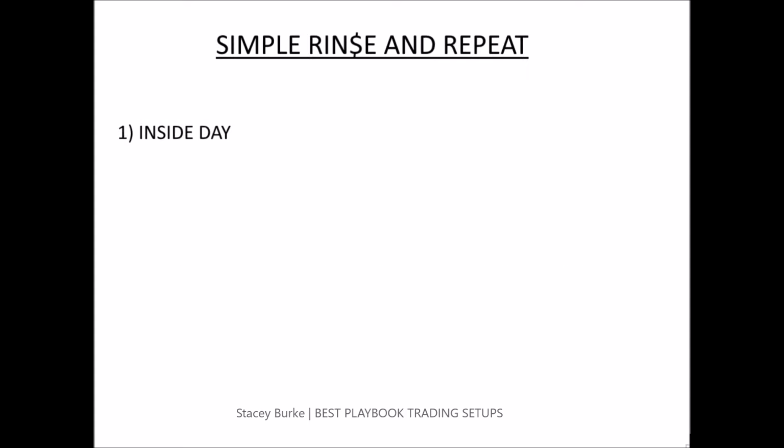Now we're going to take a look at an inside day, and I want to repeat the importance of simple rinse and repeat. What that means is I'm looking for the same setups when I get a signal day, because when I get the same type of setup, there's a high probability that I may get a well-engineered template on the day for pump and dump or dump and pump parabolic explosive trade opportunity in my session. I'm not trying to figure out what the market's going to do. I'm just looking for the signals and then how those markets set up. And we'll take a look at two specific examples from this week on how we saw almost identical opportunities with inside days, front side and back side.